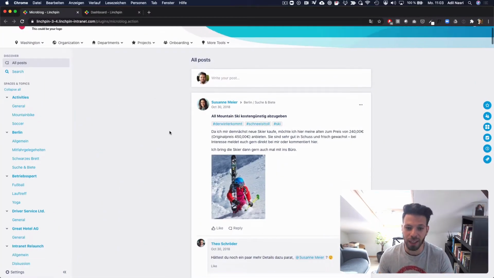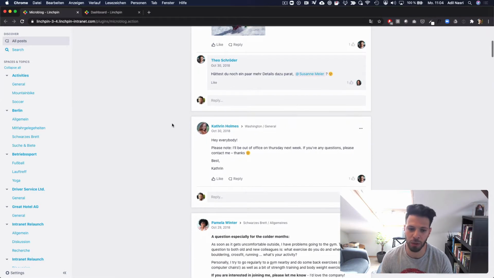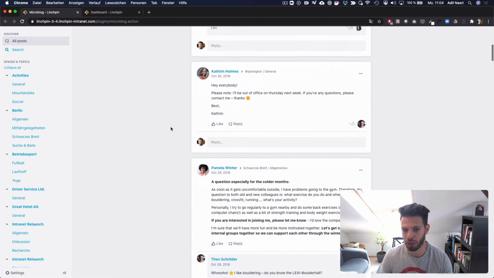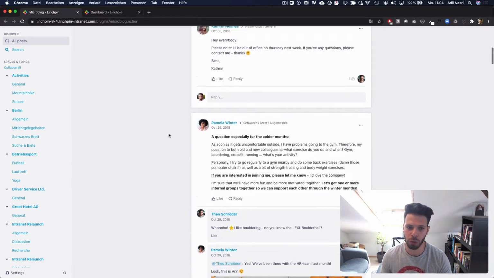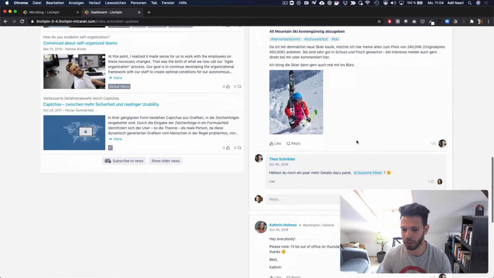When it comes to bottom-up communication in Linchpin Intranet, there is no way around the microblog. Users can share microposts where other users can engage with them. In this new version of the Linchpin Intranet Suite, we have improved the look and feel. Let's take a look. As you can see here, microposts, including their corresponding replies, are now structured in individual boxes. This is how you can separate microposts from each other more easily. Whether you're using the microblog in the hub or the macro on the dashboard, the same look and feel is applied.